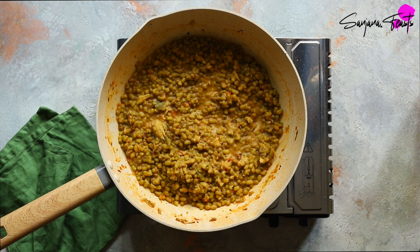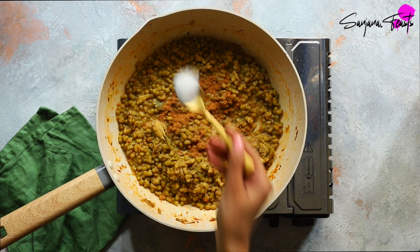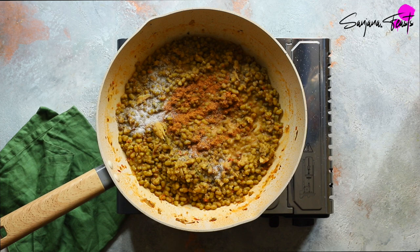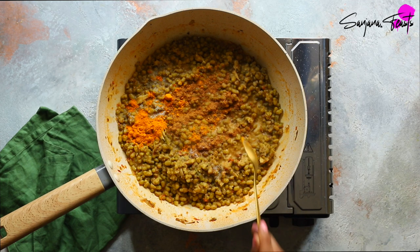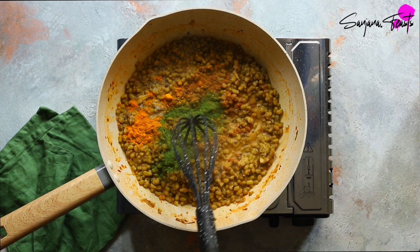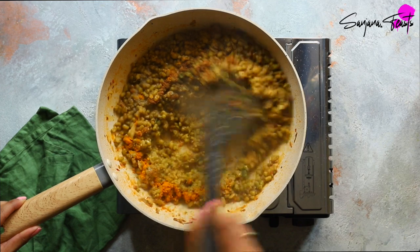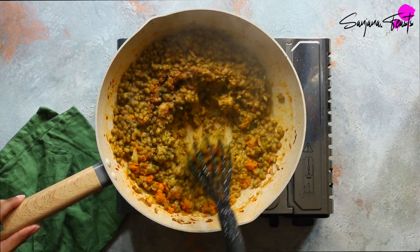Once the beans are lovely and soft, we are going to add in some ground spices. I have here some cinnamon, turmeric, and some salt. And it's important to add the salt after the beans have cooked, not before. Finally, some kasuri methi, and then begin to beat this with a balloon whisk until it's thick and creamy.